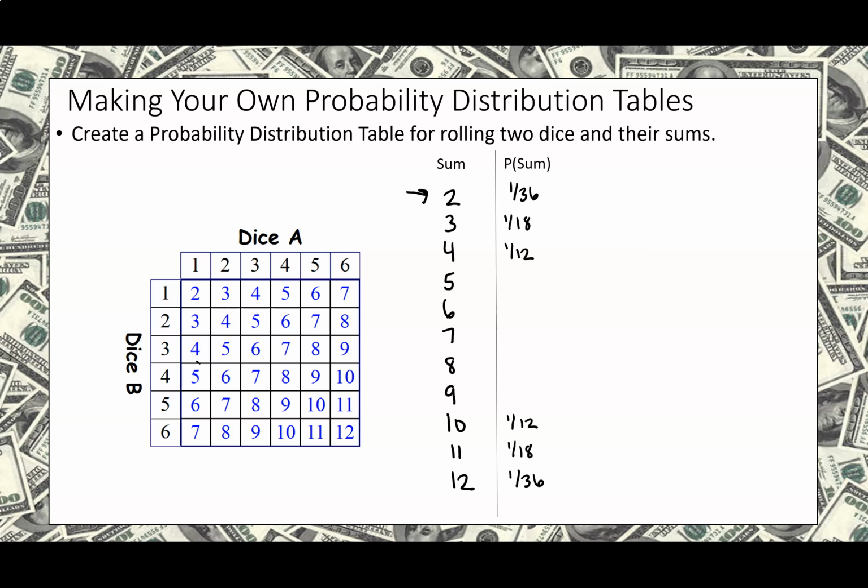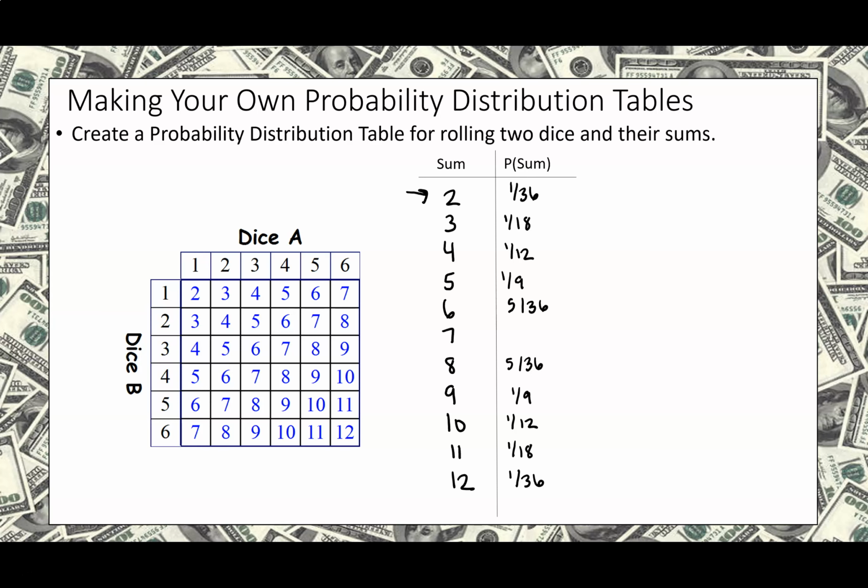How many 5s do we have? We've got 1, 2, 3, 4, 5. Oh, just kidding. We've got 4. So we've got 4 out of 36, which reduces to 1/9. And we know that pattern is also going to be down here as well. That's not always true, but you can see that pattern's true on our table. All right, how many 6s do we have? 1, 2, 3, 4, 5, and that's it, 5. So that's going to be 5 out of 36, and that does not reduce. And 8 is going to be 5 out of 36 as well.